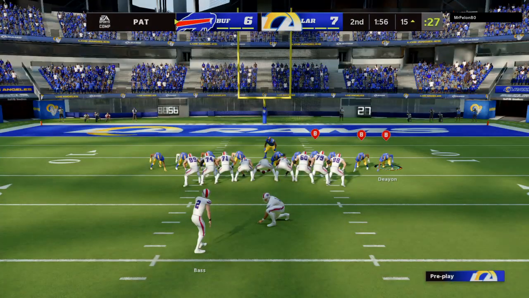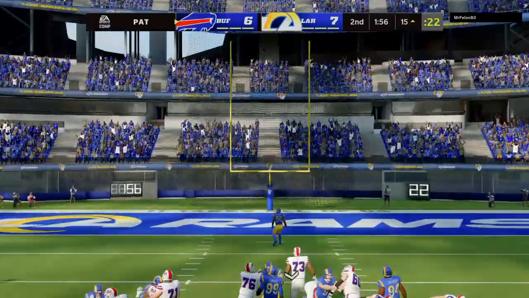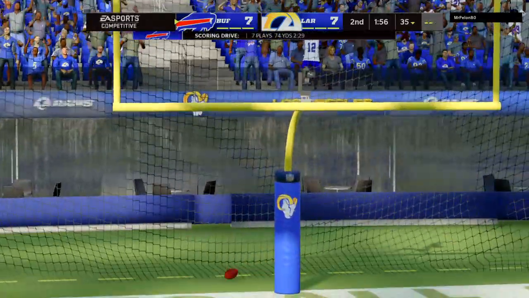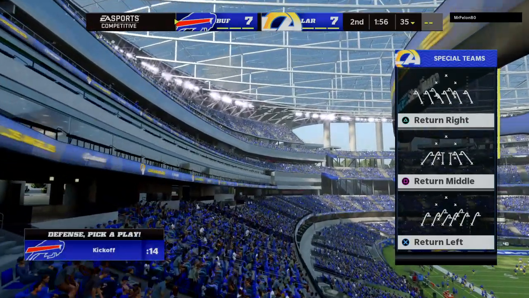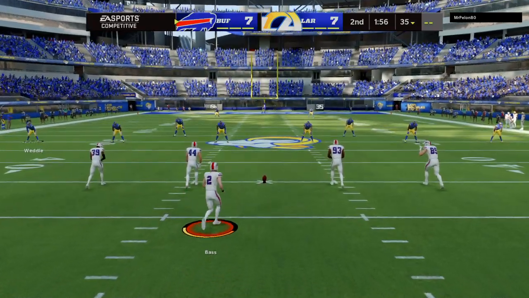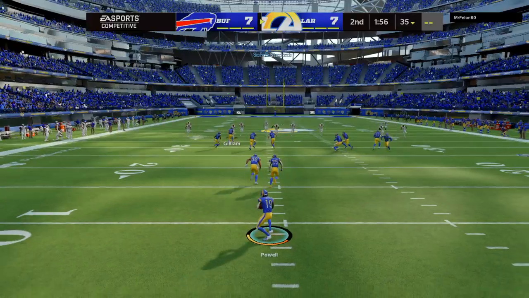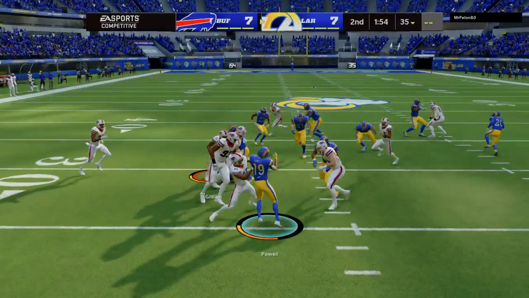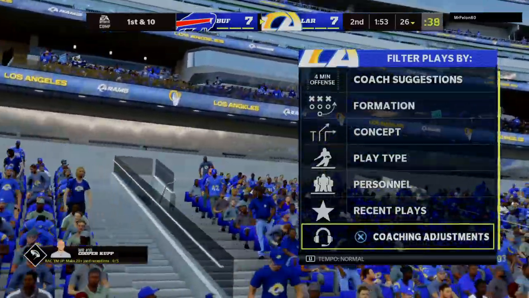Extra point attempt to follow here. It's up and good, and we're tied at 7 here in quarter number 2. Each team's had it. Each team has scored. 7-7 here as the kick's away. On the return is Brandon Powell. And up to about the 26-yard line, just across the 25.